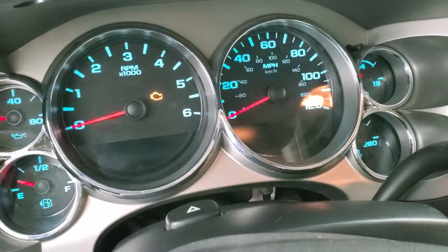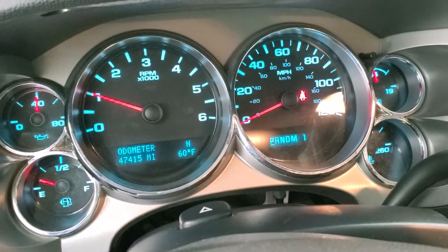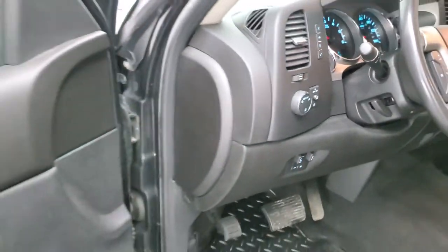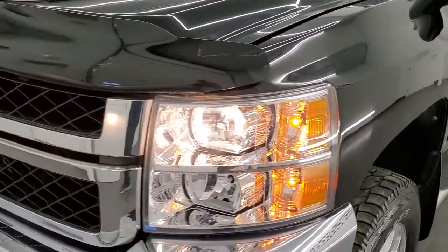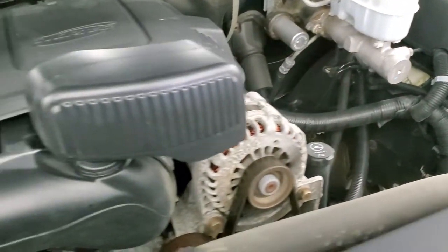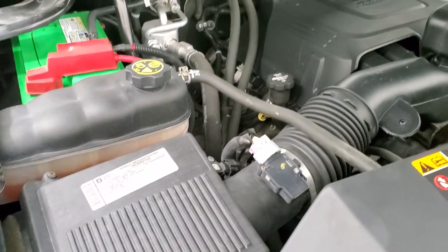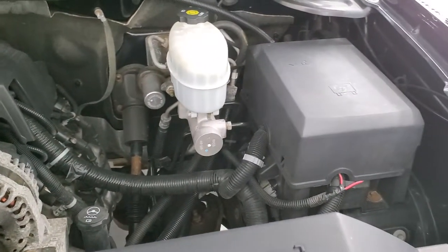Let's start it up and take a look under the hood. Starts right up — no check engine lights or anything like that. I would personally like to thank you for checking out the video today, and hopefully from this HD video you have been able to verify the quality and condition of this truck all the way around, inside and out. Under the hood, we have the 6-liter Vortec engine. The engine bay is very clean and it runs very smooth. Once again, this truck has been fully safety inspected by our service shop, has a fresh oil and filter change, all the fluids have been checked and topped off, and this truck is 100% ready to go.